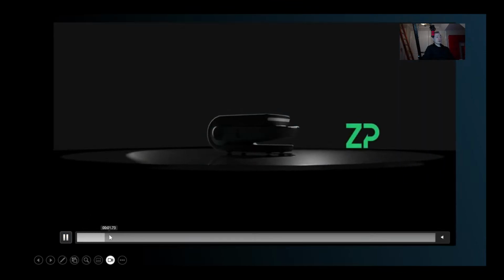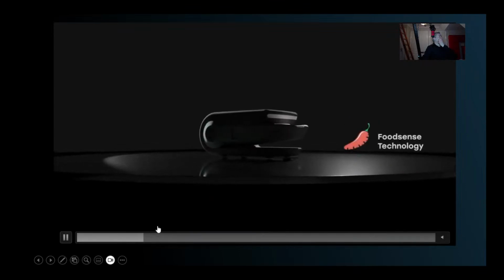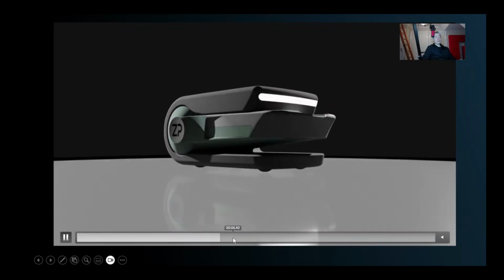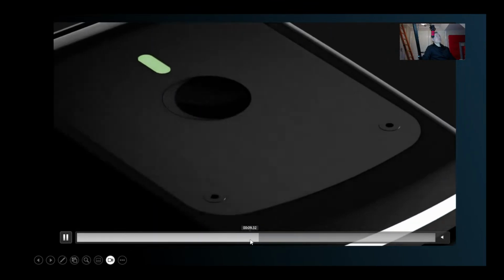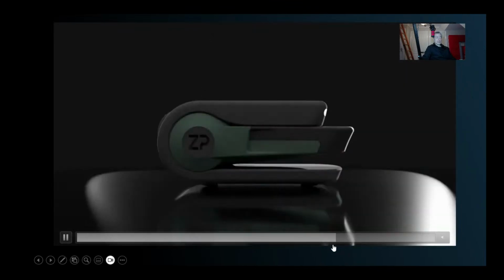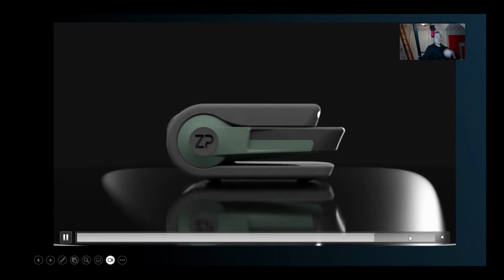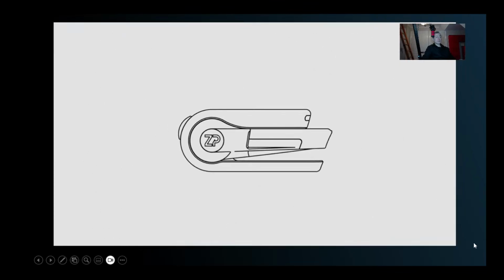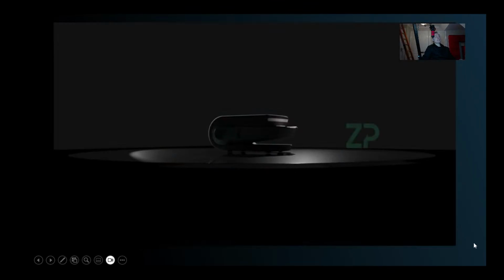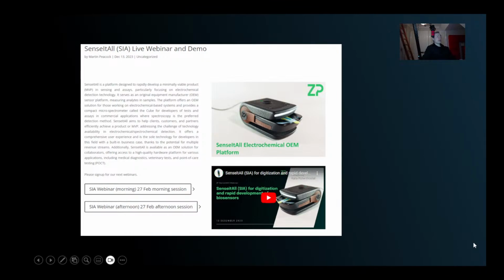But a lot of what we're going to talk about today, whether you're interested in measuring fungal infections or the toxins associated with those, or whether you're interested in making an integration between lateral flow and electrochemical sensors, then really the heart of all of this will be the Sensi All platform. And this is just really our way of getting technology from the lab and into the hands of real users who can benefit in the shortest possible manner.